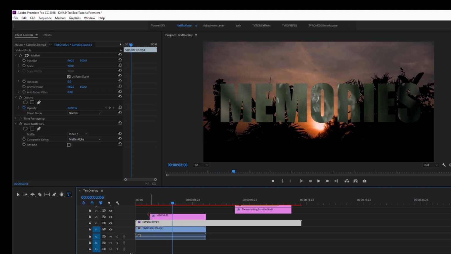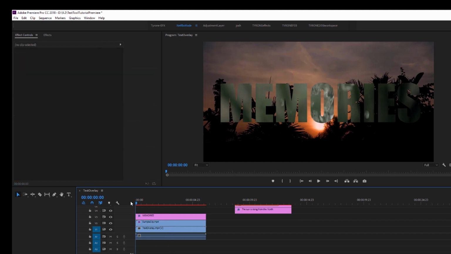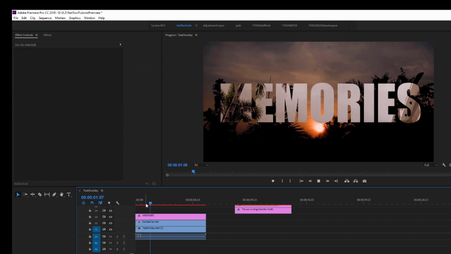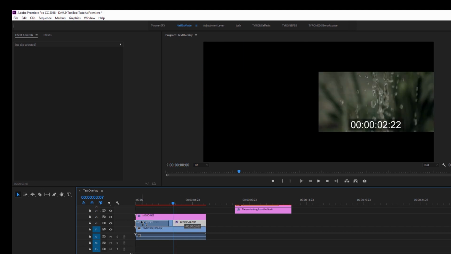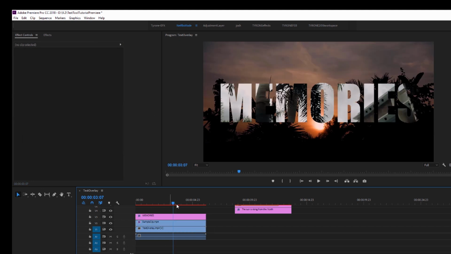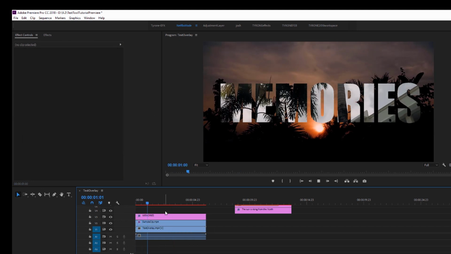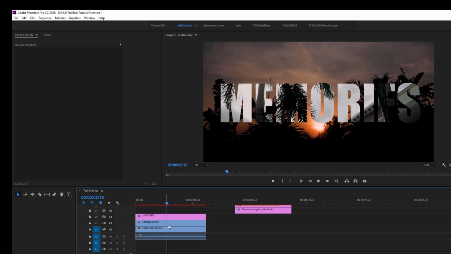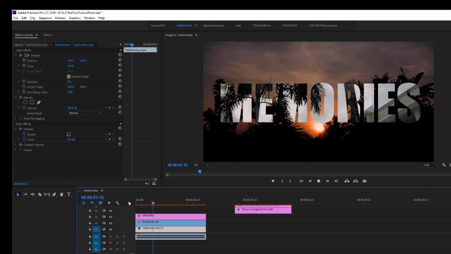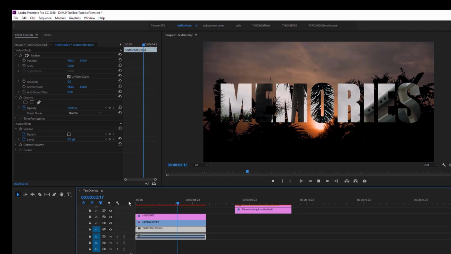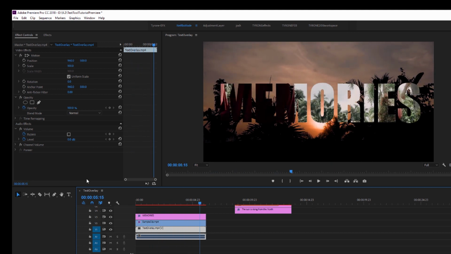There you go. So what I do, I'm going to split this up right there, cut this, and let me just check it. Let's find a better part so it would really be dynamic. Right, so if you notice, the background is moving, and also there's something moving in between, inside the text that you just created, like that.